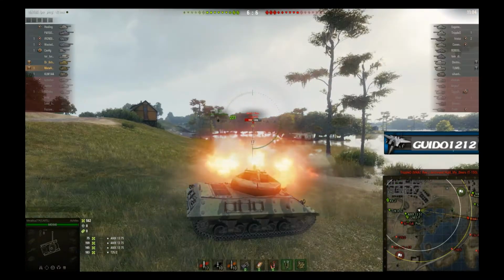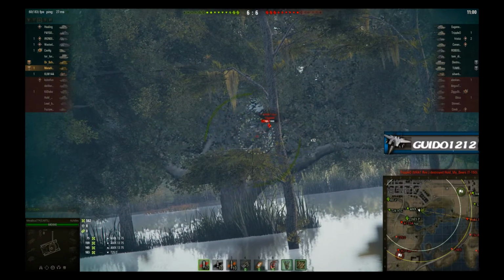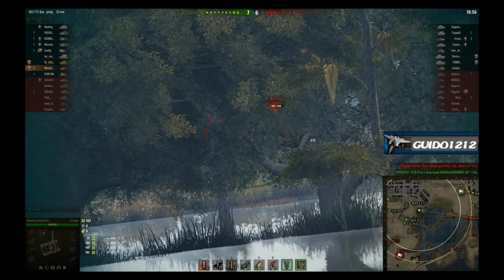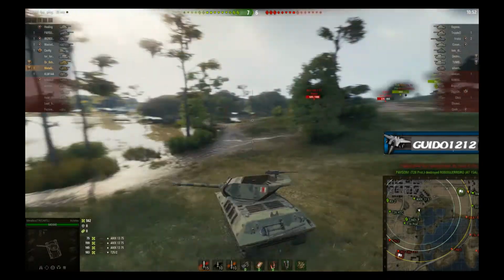His team is threatened over on the east side. We got a Rev kind of trolling around, just barely poking up over that ridge line right there, giving him shots every once in a while. Another shot that misses. I think he puts one in. Yeah, tries to put one in there.